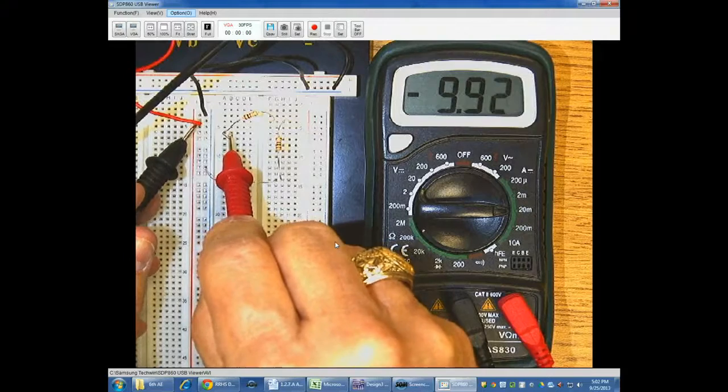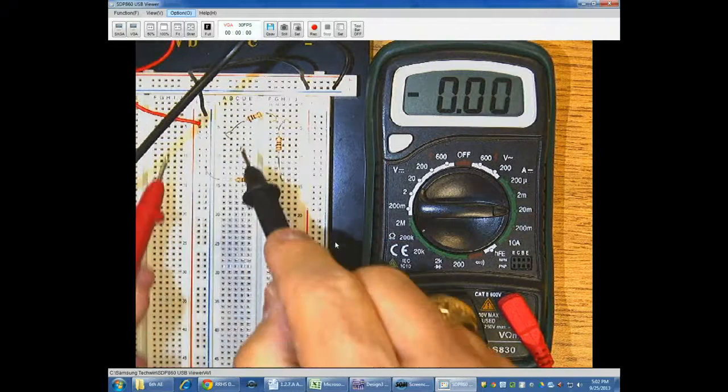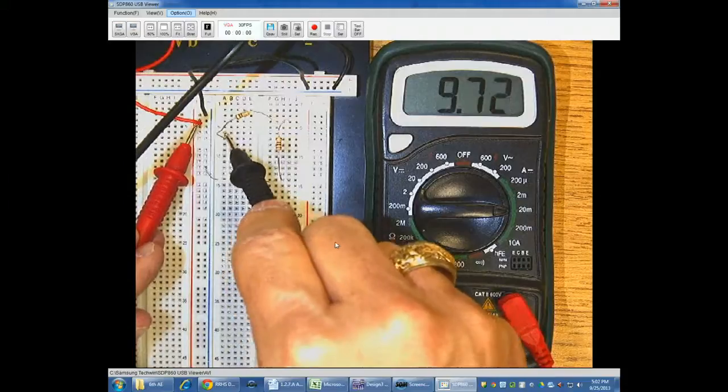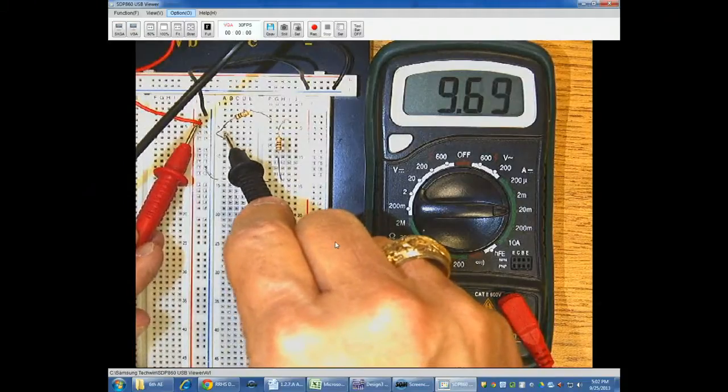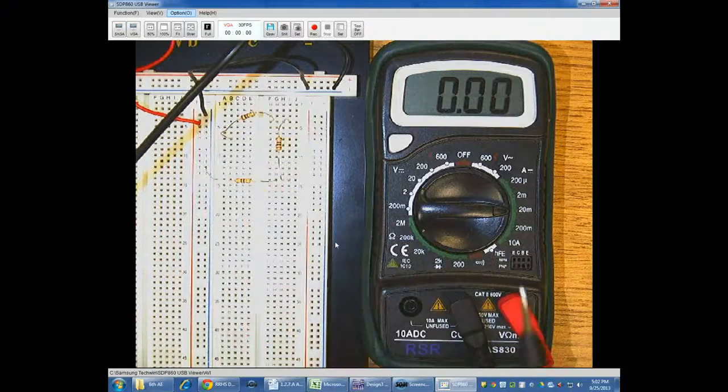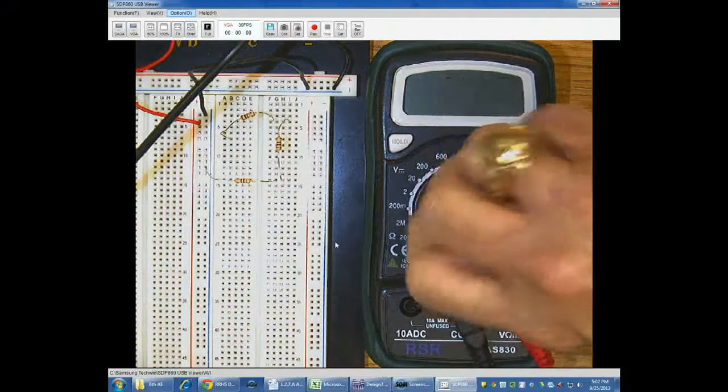It's really easy to fix. I just switch my left and right hands and put them back down there, and the negative went away and it became a positive. I'm reading 9.7 thereabouts. It's going to change some because I'm losing connection on it. That's how you would work with a series circuit.